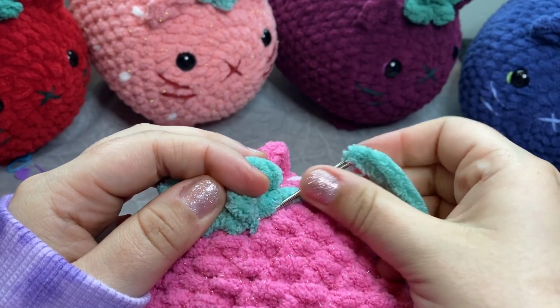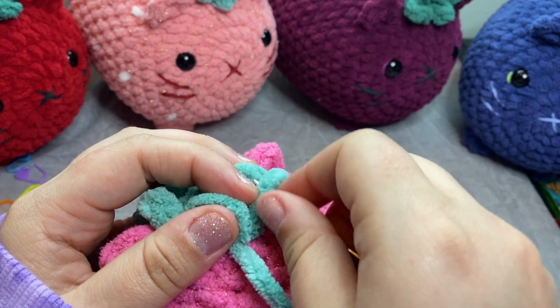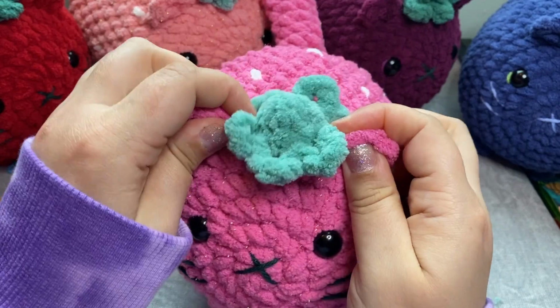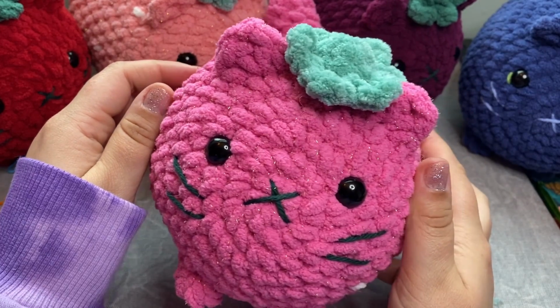These little stem hats are my favorite modifications to add to plushies because you can turn literally anything into a strawberry. I just added them to some of my new Sweet Bunny plushies and it looks so cute.